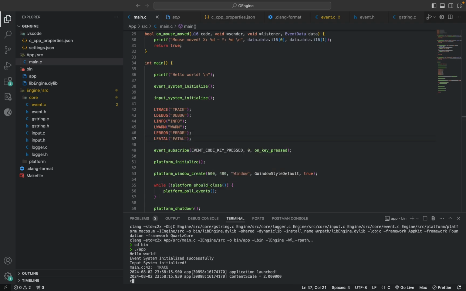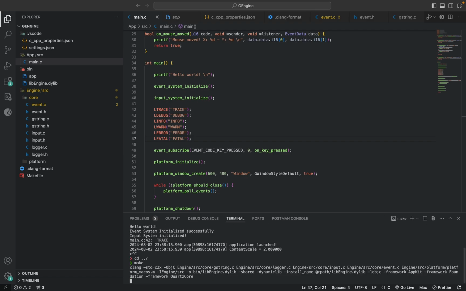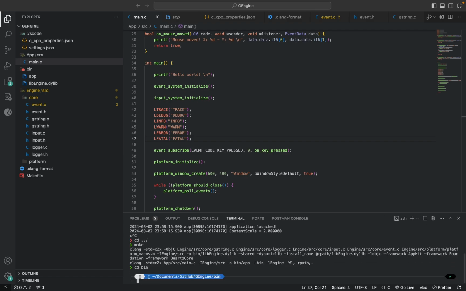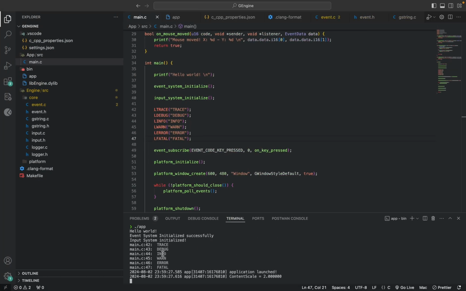And when I save this, close the application, cd back into our main folder, build, then cd back into the bin folder, run the app, we should see, interesting.